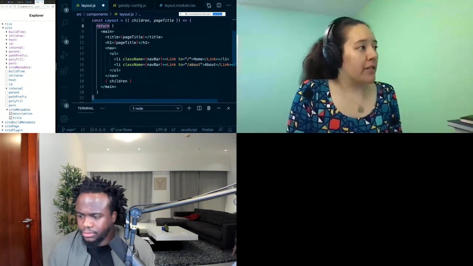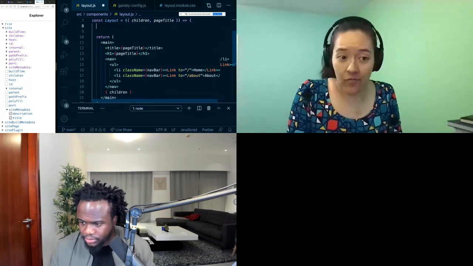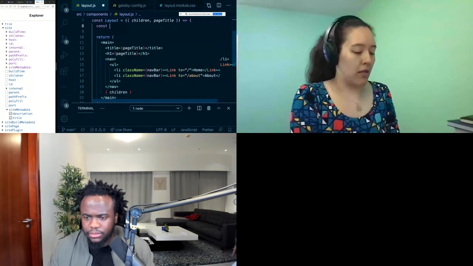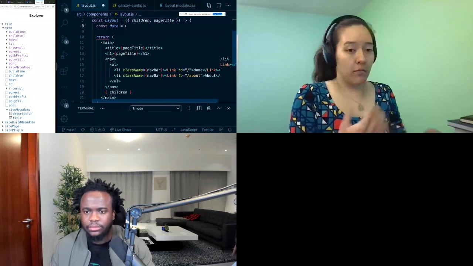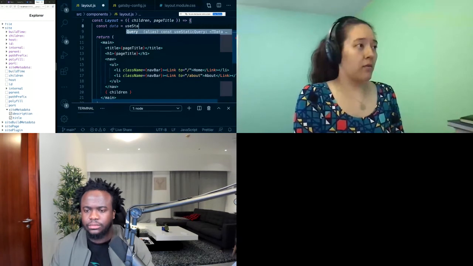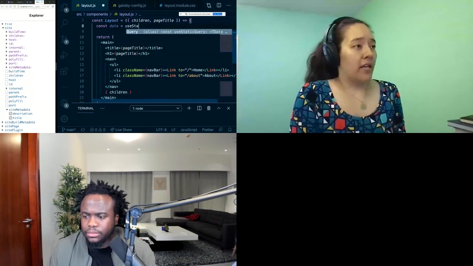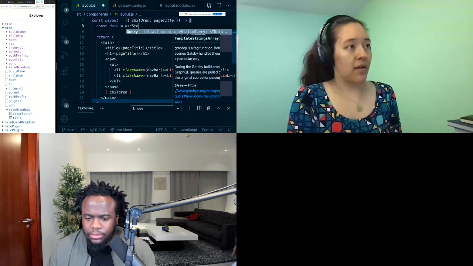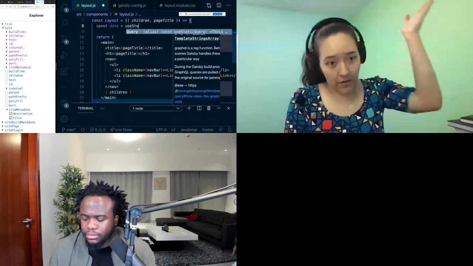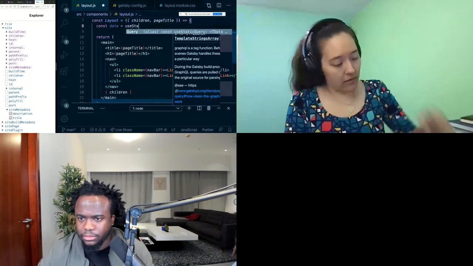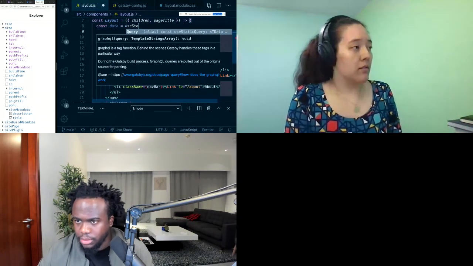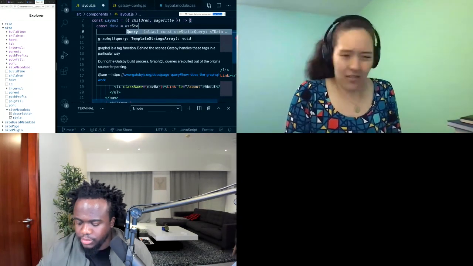Great. And so then I'm going to put, still inside of my layout component but before this return statement, my query. So I'm going to say const data equals useStaticQuery. And then this takes a GraphQL templated string. So I'm using the word graphql and then the backtick. The tick button on my keyboard is right under the escape key. The backtick? Is that what that's called?